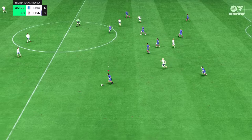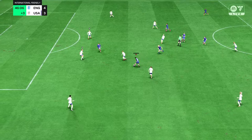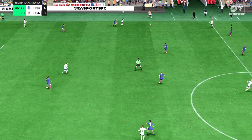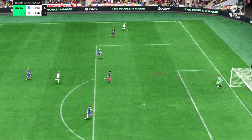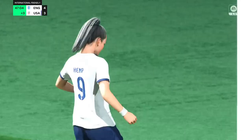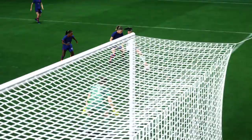Good technique displayed — and a chance to level it. Oh, not to be — stopping a certain goal. Good example of pressing without the ball. Now space for England out wide — how about the cross? Well, pure instinct from the keeper — a top class reaction from a top class goalkeeper. Brilliant stuff. That was a big chance to get control of this game; she can't relax just yet.